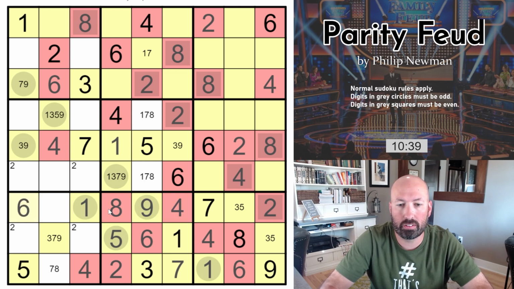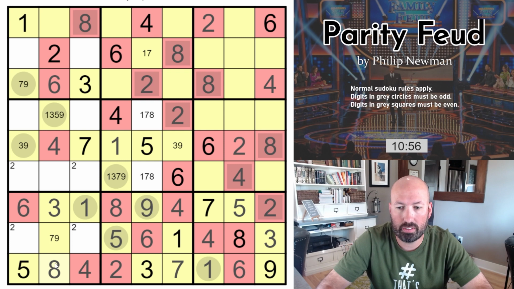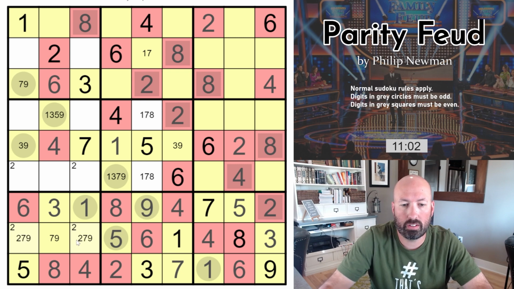There has to be a 6 in the row, and it's got to be right there because of that 6. This one is going to be odd. It's a 3 or a 5. It has to be a 3 because of the 5 there. 1, 9, 7 in the row. 5, 3. This is not a 3. This is not a 7. So 2, 7, and 9. This one's not a 7.